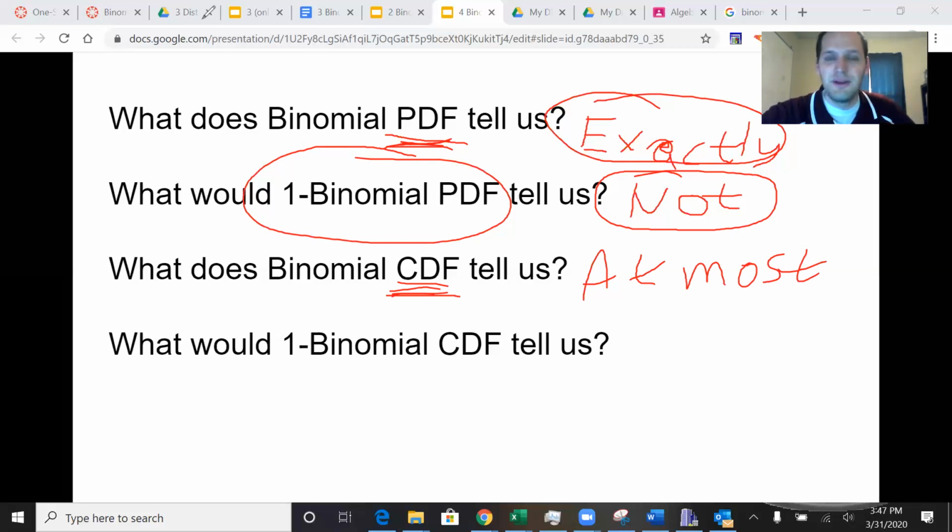It adds up. If we're saying at most, that could be 0 6s. It could be 1 6. It could be 2 6s. It could be 3 6s, 4 6s, or 5 6s. Any of those would be correct answers. There's multiple correct answers, all spanning from 0 up to a certain number. That would be a CDF. Okay. Now, from 0 to that number is a CDF. From anything after that number would be 1 minus a CDF.